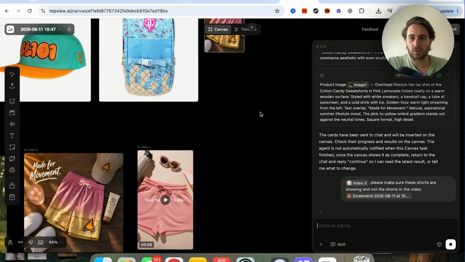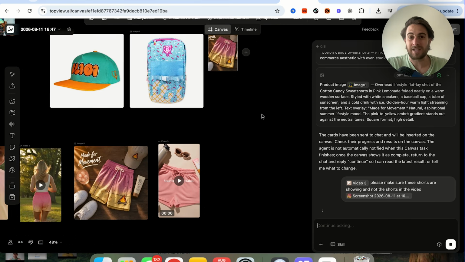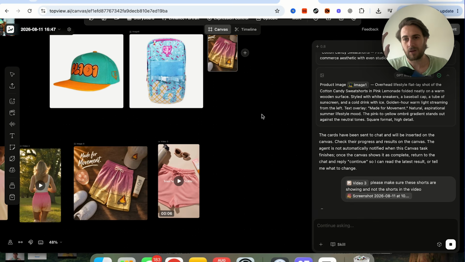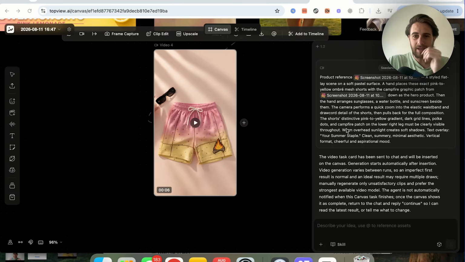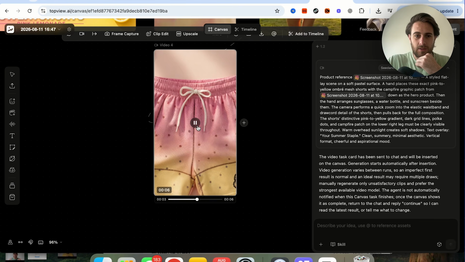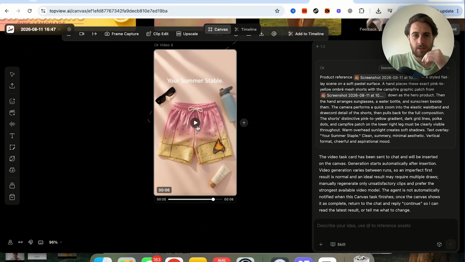But again, this just goes to show you need to make sure that you are as specific as possible when you're giving it things. Otherwise, it does mix things up a little bit. Now we can see that just like this actually went through and updated this. Let's see what this looks like. And now it literally looks perfect.